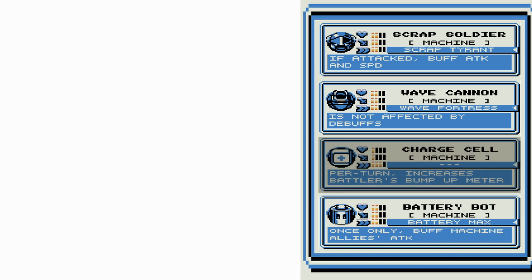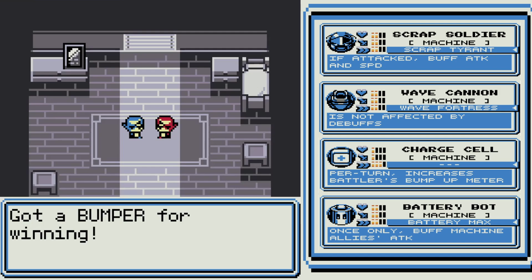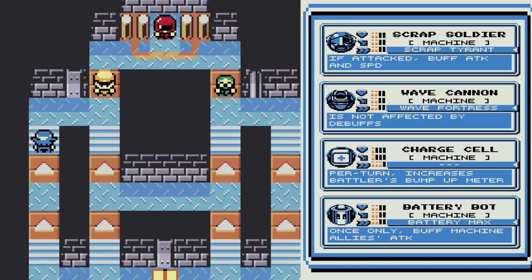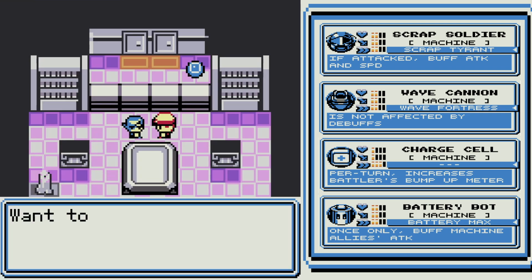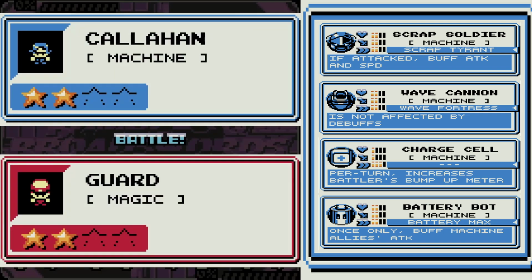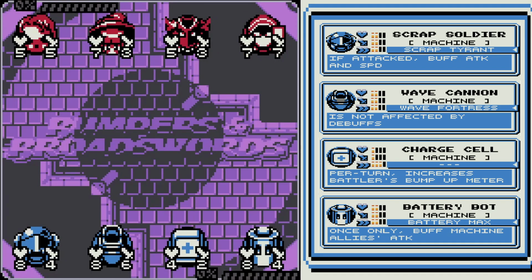I don't know why I'm getting so lucky during this Let's Play. I was hoping it would be at least a little bit harder, a little closer, but hey, I got a bumper for winning. I believe it is a copy of one that we already have, and it is the charge cell. Not very good, especially to get a copy of. Okay, so this guy here, the orange guy, is a gate battle. So we have to battle him to go up to the final boss of this area, the Eliminator.